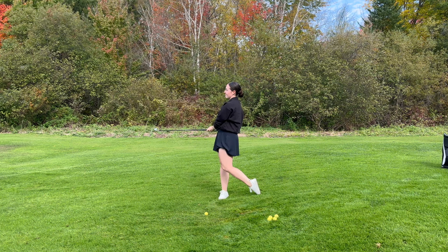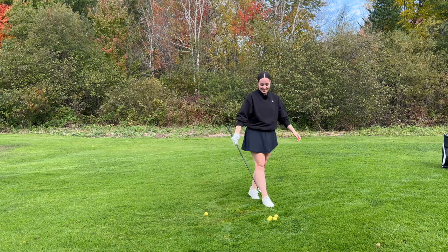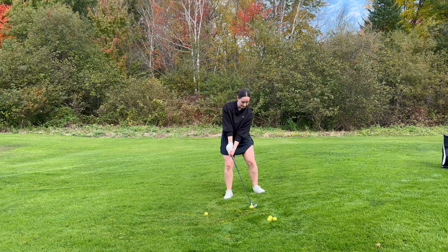Awesome, Sav. Look at that balance in the finish. Looks amazing. All right, let's see you do one more. So notice how she lets the weight go to her lead leg. See how she's braced against that lead leg, and look at her shoulders. That is far from being with the slope.